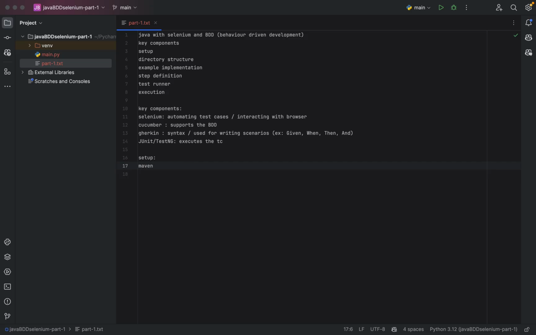What is Maven here? It is a POM file, which generally will have XML as the extension of that file. It is a POM file. See, let me create it over here in my project.